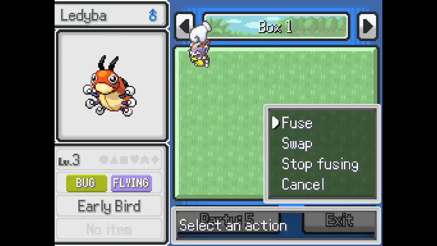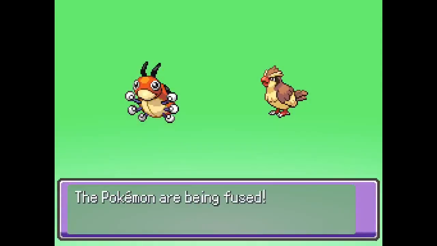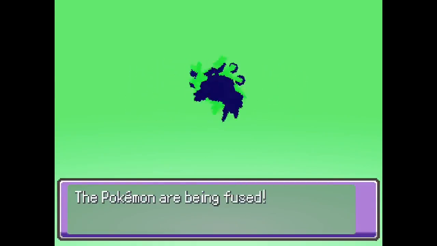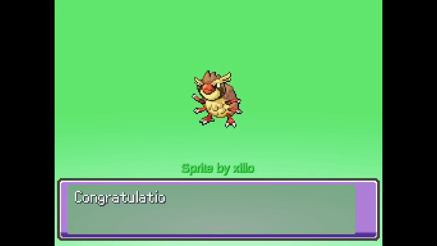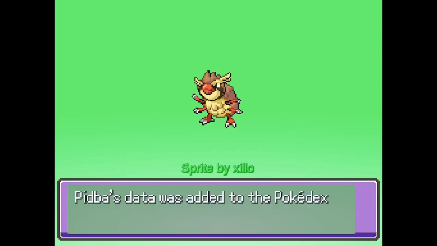Hey man, do you wanna be friends? Oh god. I'm choosing the most cursed one right now. That's what you should be doing. I don't want my Charmander to be cursed though. Well, too bad, you said you liked it. Oh god. Hey Deb. Pidba. Pidba.